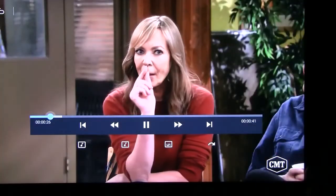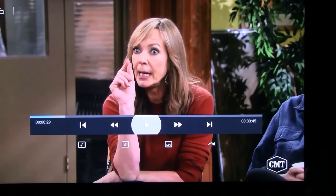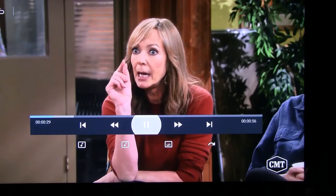Once your external storage device has been connected to your device, just right-click on the D-pad and choose Pause. You will notice that the program is recording to your external device. To resume the program, highlight and click play, and the program will start again.